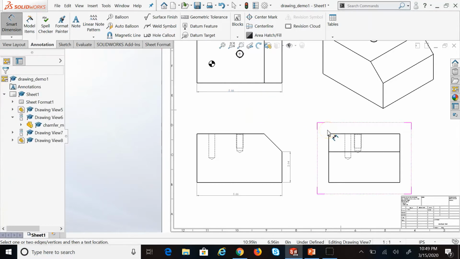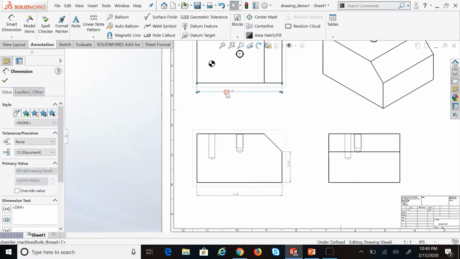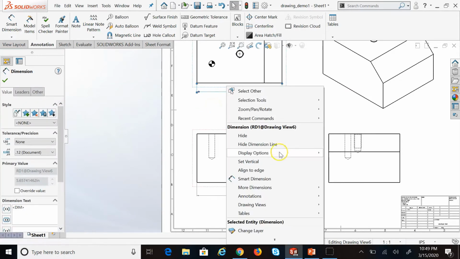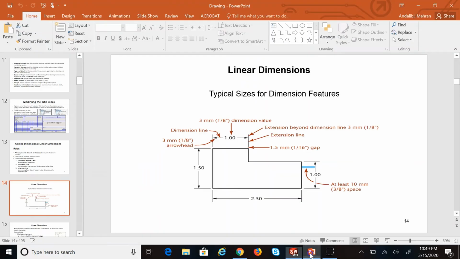Okay, this is redundancy. We should never do redundancy. Each dimension should only be shown once and that's it. Okay, so this is the dimension that I should, instead of hide, I would rather just click on it one time and then use the delete from the keyboard. Okay, so avoid redundancies at all costs.